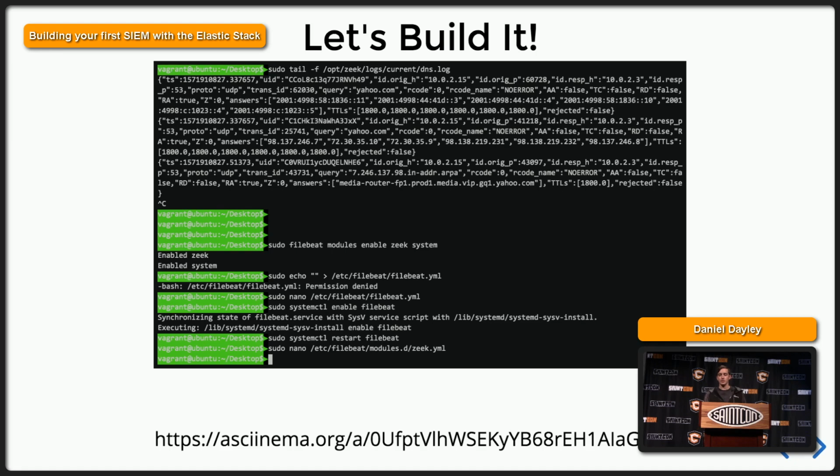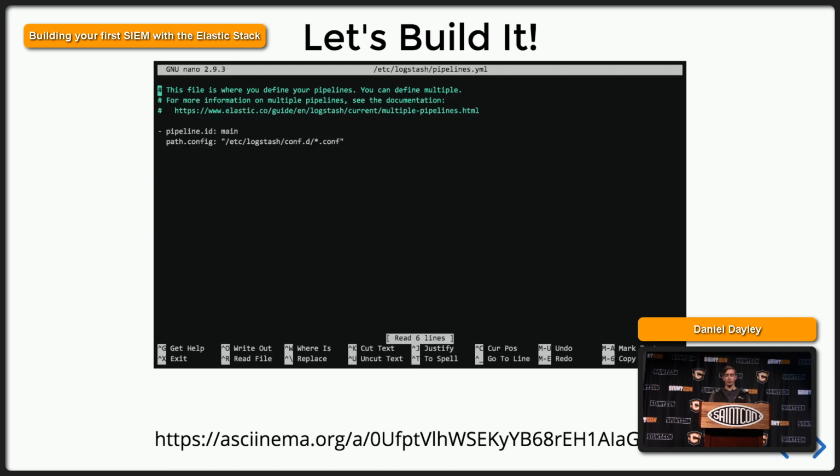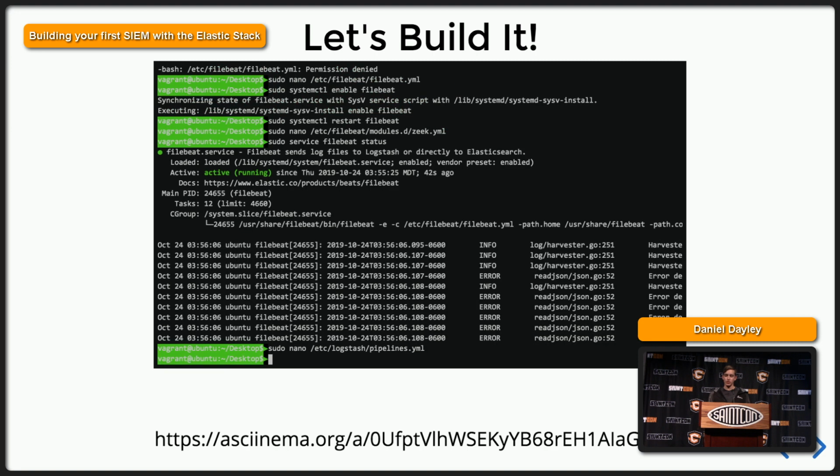Then the last thing we're going to do on the Elastic Stack is probably the most intensive. And if you are using an Elastic-based threat detection system, Logstash might be where you spend most of your time. It's the enrichment part of the pipeline where we're taking raw log events and doing things with them. What's really cool about this is that you can go as far as you want with Logstash enrichments. You can use lookup tables, you can use REST queries, you can do just about whatever you want to put additional data into your log. And so you can end up with these massive files that continue to do this great threat detection.